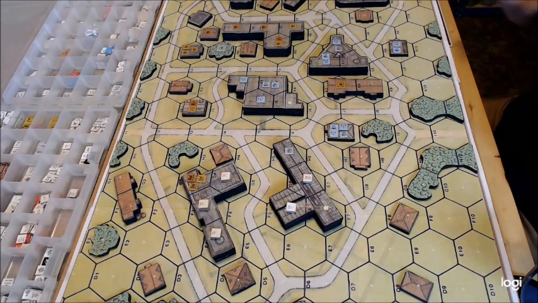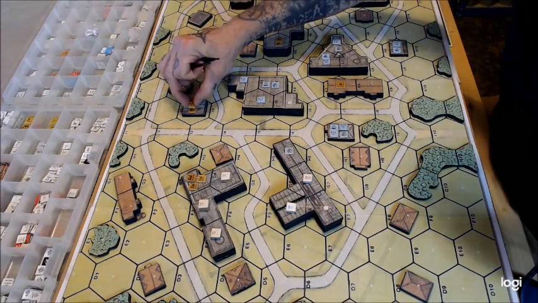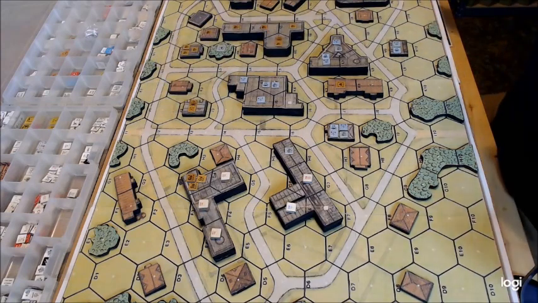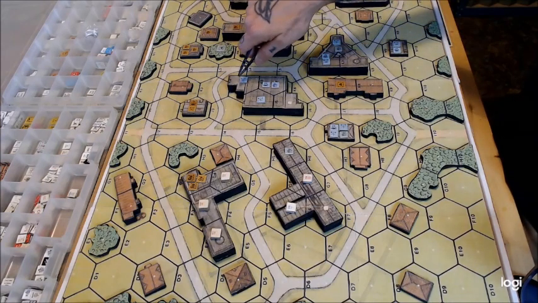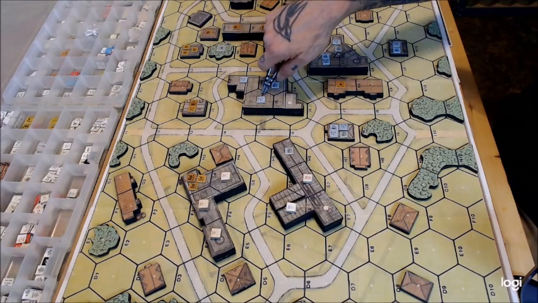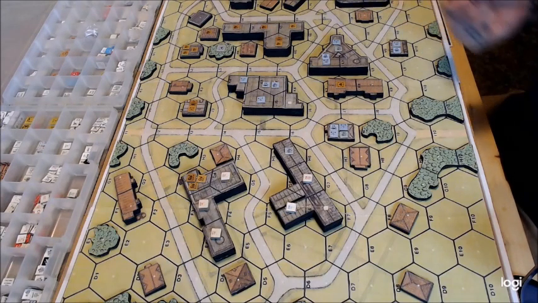Moving left to right, we've got this guy here. 4 and a 4 makes an 8 with a -1 modifier. So if we fire, let's try and knock that out. That's going to be a +2. Won't cower because we have a leader attached. Remember, rate of fire. We did get rate of fire.